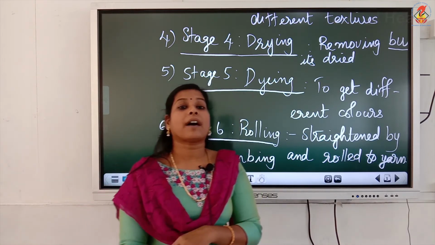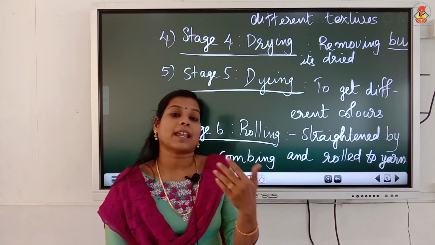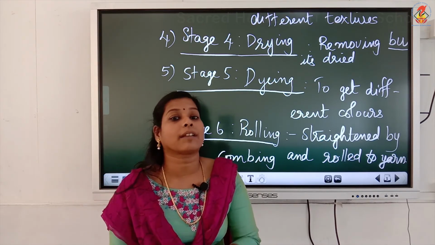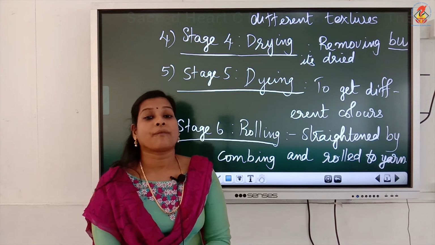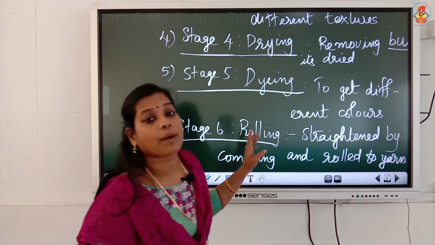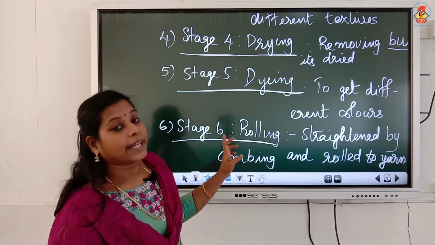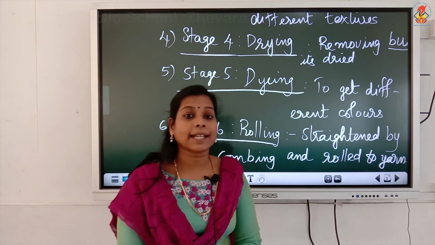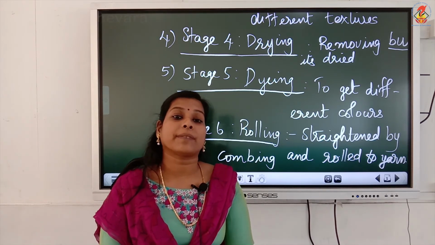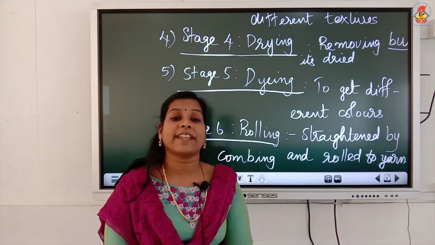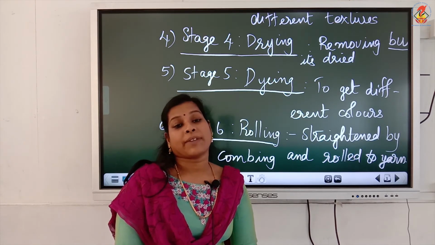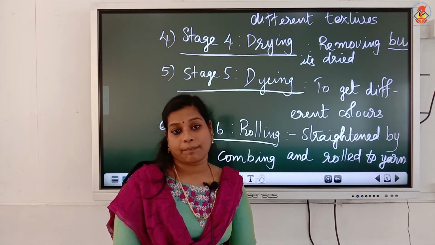After getting the yarn, it is taken for weaving or knitting, so that we can convert it into fabrics, right. So, these are the different stages of processing of wool. Initially, we have seen that wool is obtained from the sheep and other wool yielding animals, and for getting that wool we are rearing the sheep.